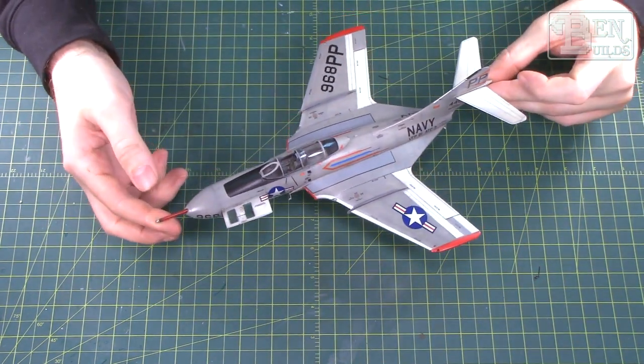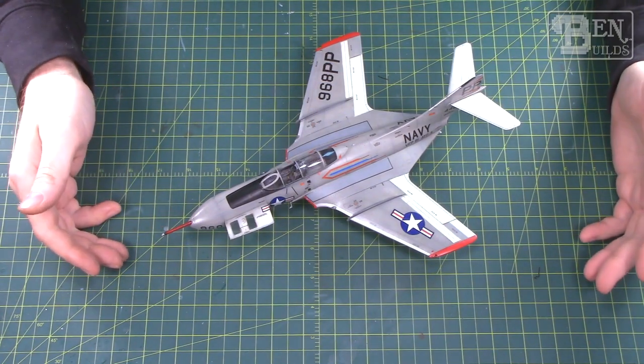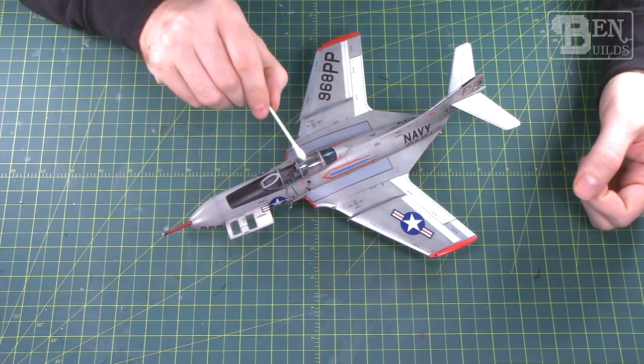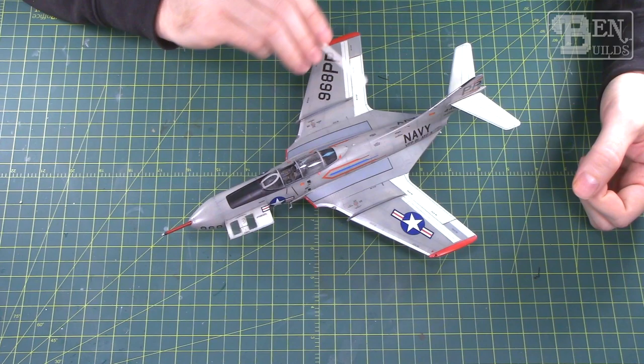And here it is, 1/48 scale Kitty Hawk F9F-8P Photo Cougar built up for the Recon Group Build. And man, was that a build, guys, honestly. Now I added in a little extra details here and there. I added in a wire to go from the back of the chair to the front of that little insert.